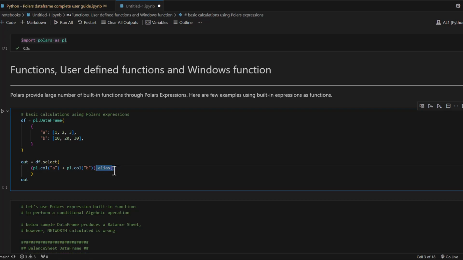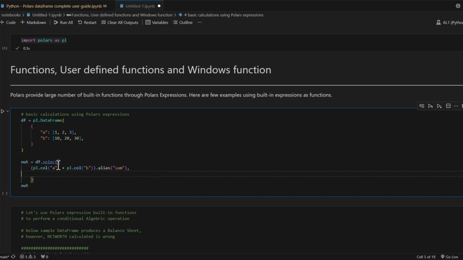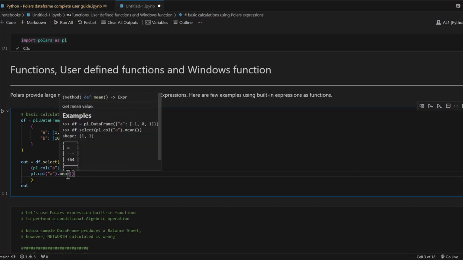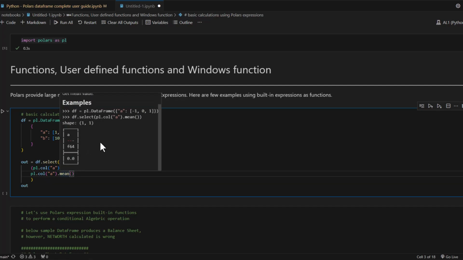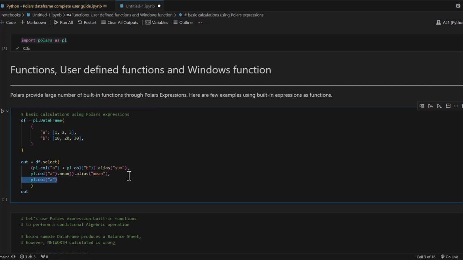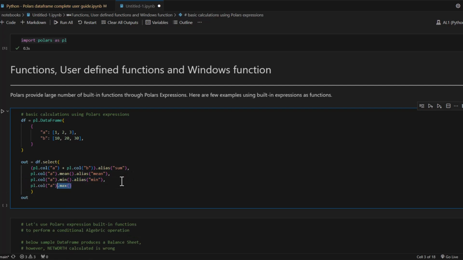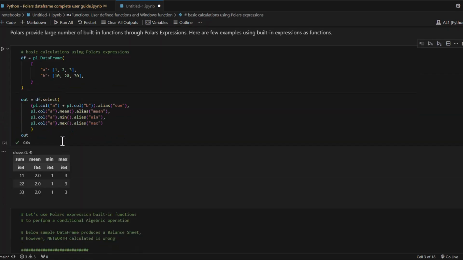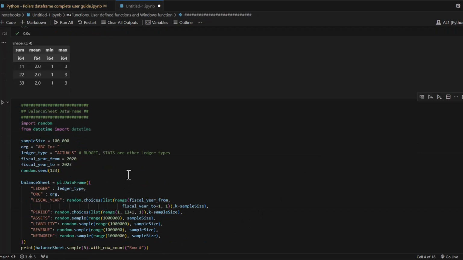So here in this case, as you can see, the plus sign is a function you are applying across different Polars columns. Similarly, you can have more functions, Polars expressions, say dot mean or minimum or maximum, and please go through the signature of those functions if you want to know what each function does. So pl.col on column A, you calculate the mean, similarly minimum and maximum. Now let me run this DataFrame and see what it looks like. As you can see, it simply applies those functions on different columns of the DataFrame.